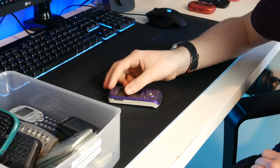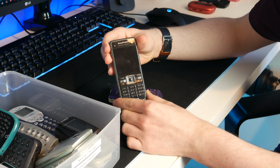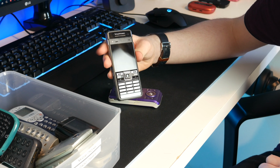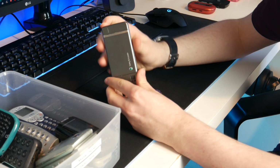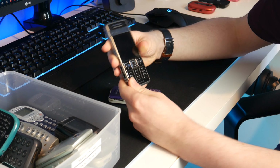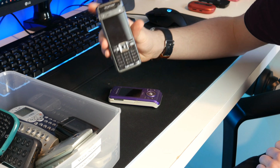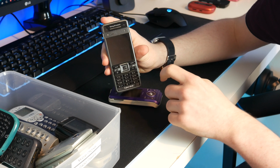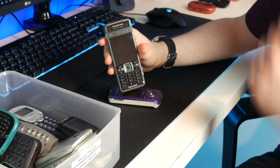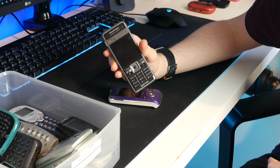One which doesn't work is the phone which replaced the Sony Ericsson. It was another Sony Ericsson. This is a Sony Ericsson Cybershot, so this one was more focused on the camera. As you can see, when you slide it up, the camera then comes out. This was a replacement for the purple one, and this is actually a very cool phone. Once you have slid it up, more camera options come up on the side of the bezels, so you can do all sorts of different photography things, and the pictures that came off this thing were actually quite good.